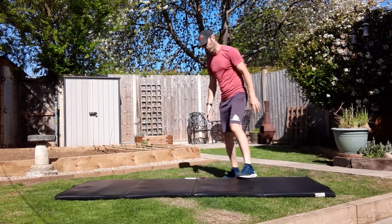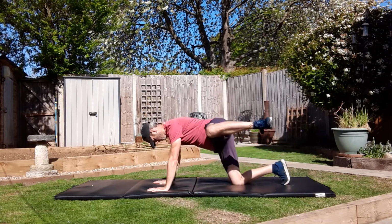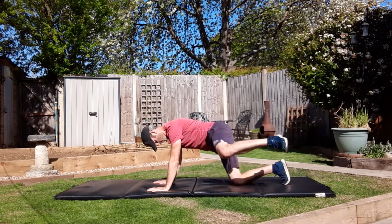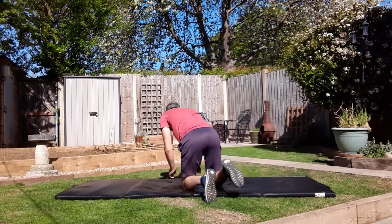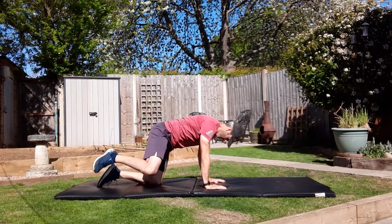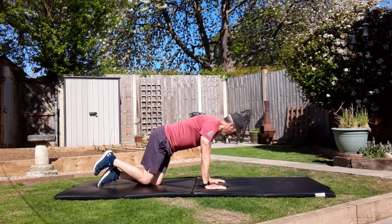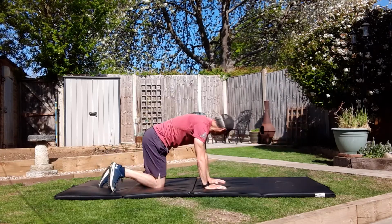Now we're going to do fire hydrants. I'll do them sideways on. So we're doing fire hydrants with the right leg. As I say, these are called fire hydrants. Good. So 30 seconds each way.